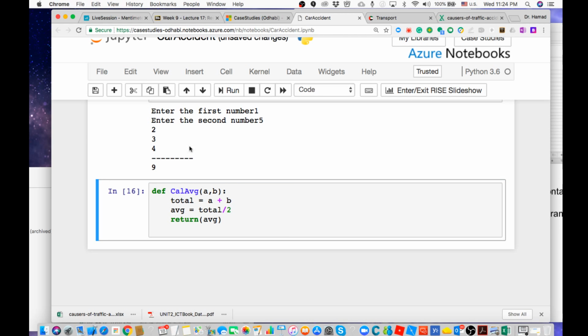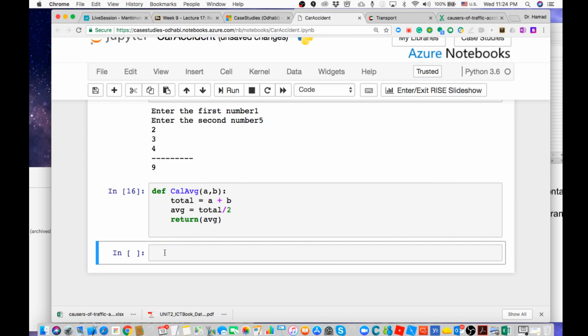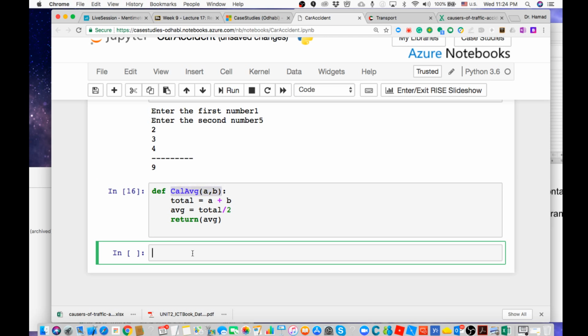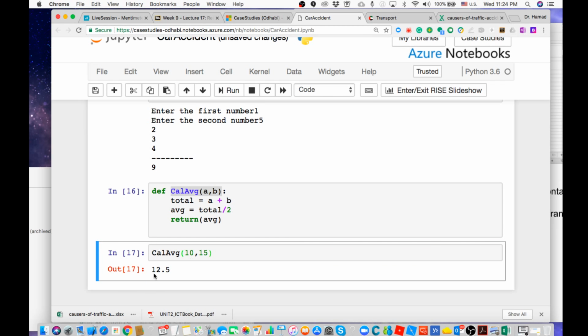So the function is ready now. Let's call it. How do I call a function and use it? Just use the name. Copy this one and paste it here, and then send these numbers, say 10 and 15. Okay, I'm getting 12.5, which is right, if you add the two, 25 divided by 2, you will get 12.5.